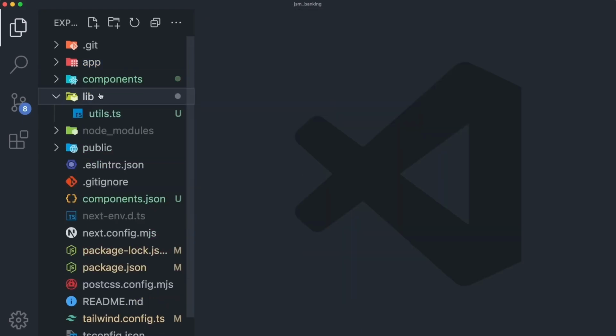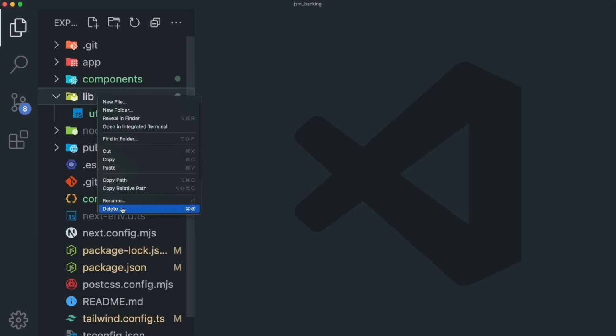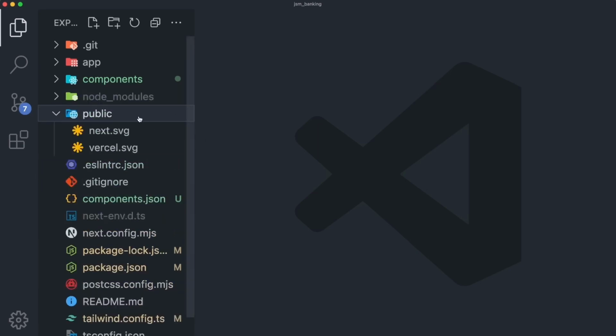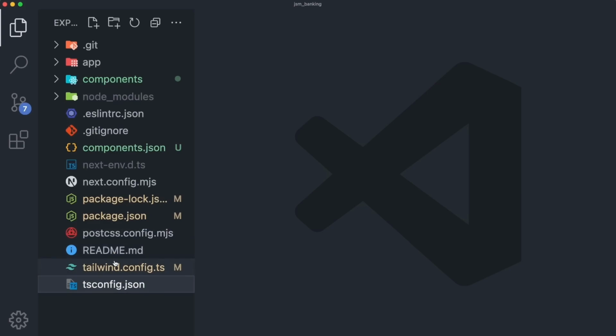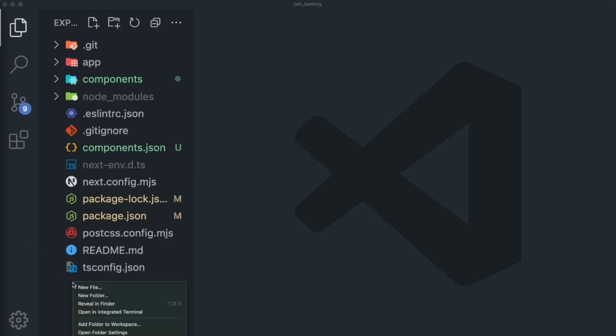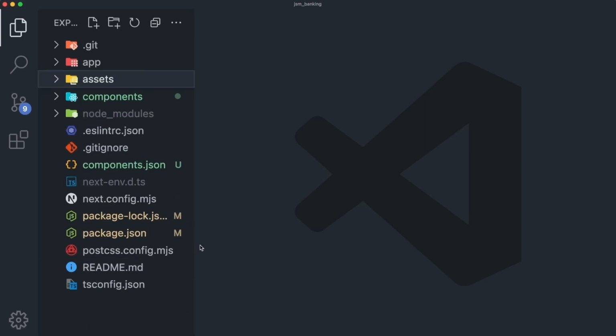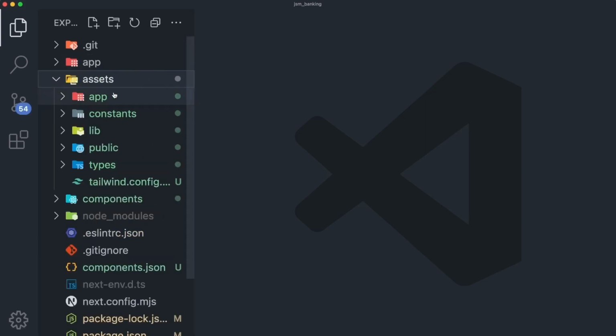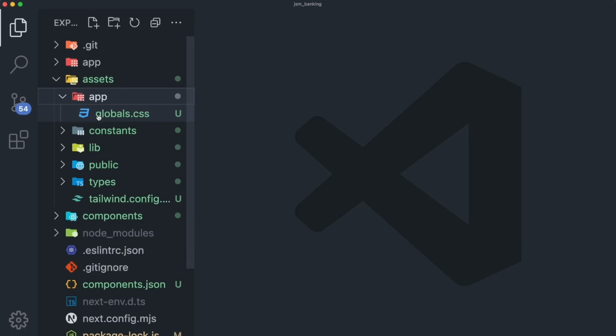So first things first, we can delete the favicon and the global CSS from the app, and we can delete the lib folder, as we'll create a new one from scratch. And same thing goes for the public, as well as this Tailwind config. Great. With that in mind, in the description down below, you can find complete assets, which is going to be a zipped folder. So download it from Google Drive. And don't worry if it says that it might have viruses. Google doesn't know what they're talking about. Trust me, there's no viruses there. Download it, unzip it, and then simply paste it into the root of your directory.